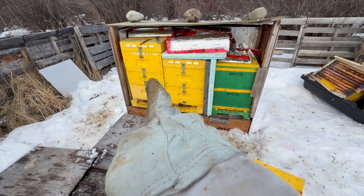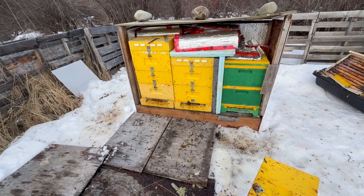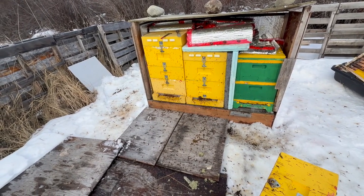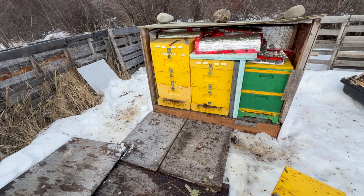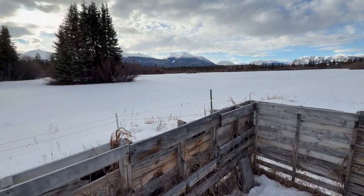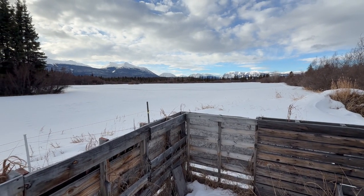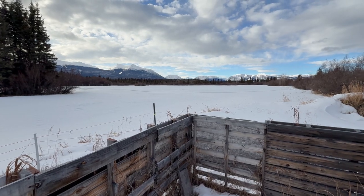That one's good so I don't have to do anything else; I'll add a medium to this one a bit later. Overall that one there was the weakest of the four still remaining; this one was much stronger than I thought, and same on the other side. My phone screen is just covered in bee poop — about 20 poops on it from the bees flying around. It's still early season — first pollen isn't for two months — but I take these opportunities when I can. It's slightly cold and they haven't started brood rearing yet, so minimal harm done. We have another three or four days of warmish temperatures so they'll have time to reconsolidate.